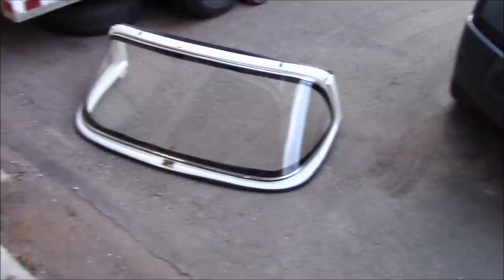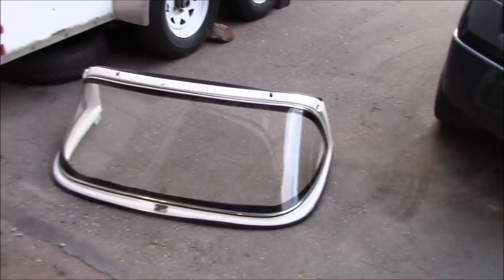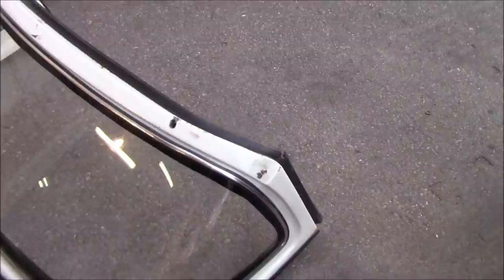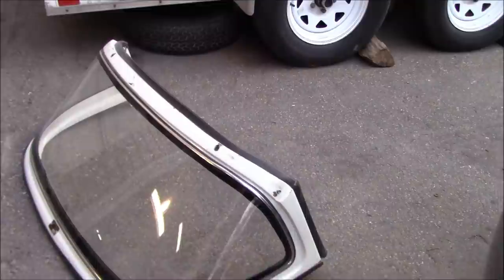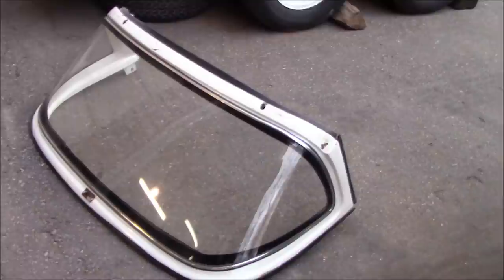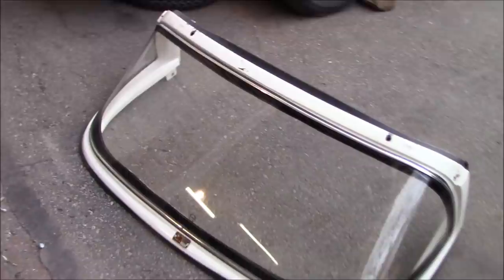The next project is going to be to finish the backlight for the Surrey top. We've got an aftermarket one — it's made by Microplas and there's the tag with the serial number. We're going to remove all the seals from it, do a little body work on an extra snap location that needs to be fixed up, and address some scratches on the back area. We need to remove the seals and hopefully rescue and reuse them. I won't be able to remove the glass from this backlight so we'll have to work around that. I have a special 3M tape to pull the seal back enough to get paint in behind it.